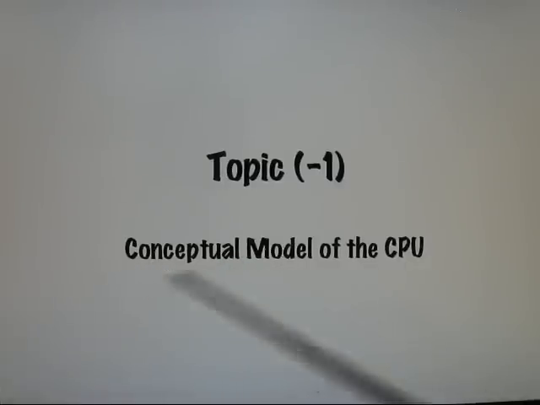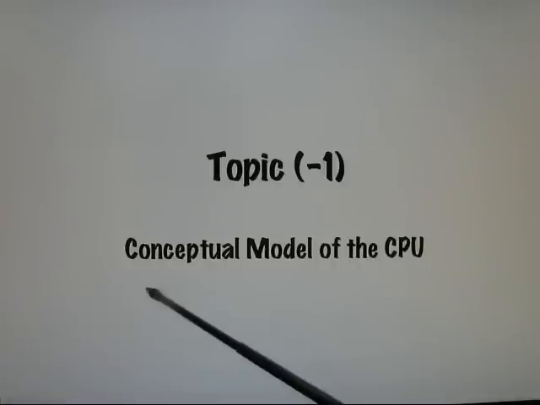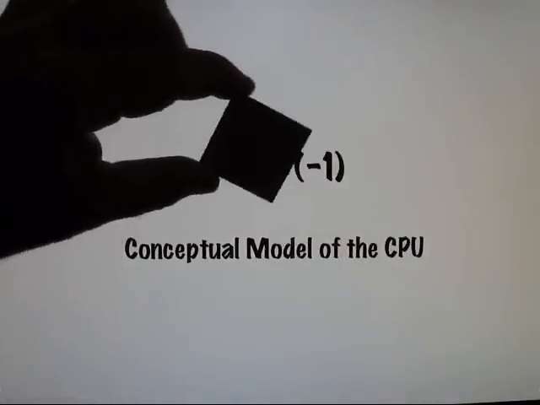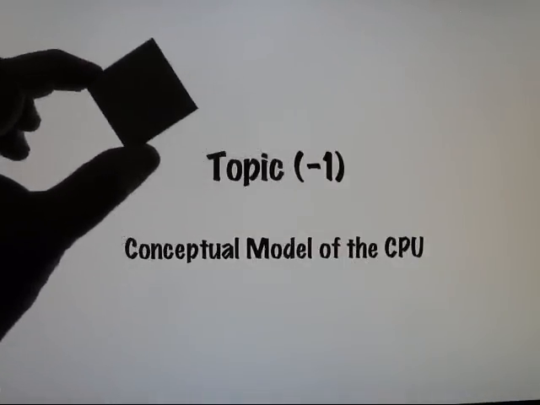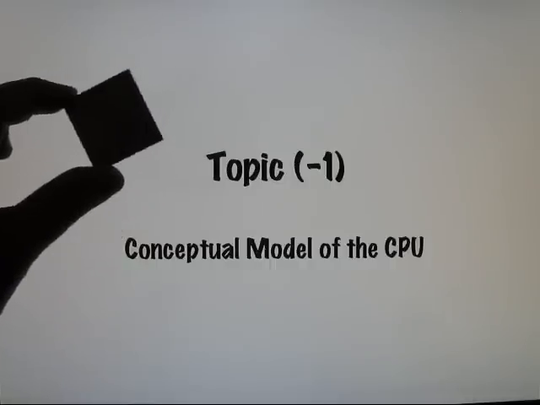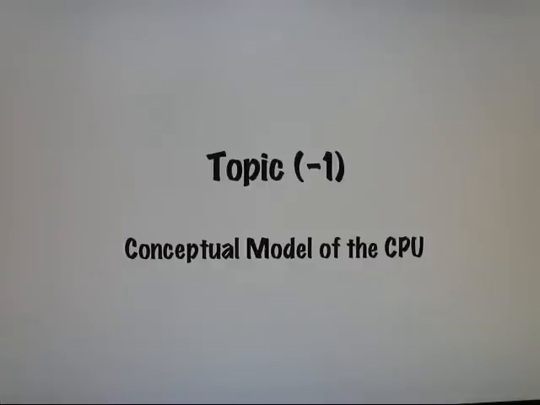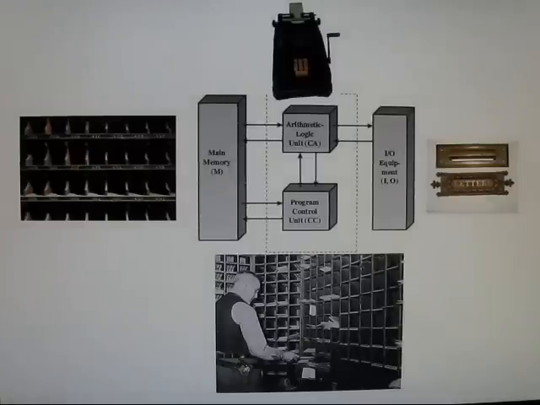It's this idea of a conceptual model, which I've discussed in class, in particular a conceptual model of the CPU. What I'm describing to you now are the inner workings of this little thing, which you can't see in silhouette, but which some people refer to as a central processing unit. As I've introduced the concept in this class, other names for this thing might be a universal Turing machine or a von Neumann machine and so on. But I'm just going to call it the CPU.